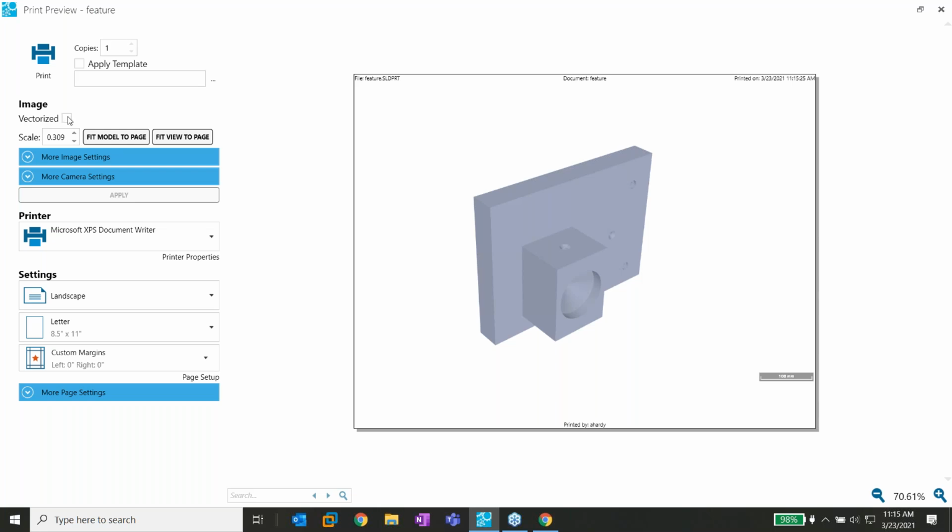Now, in addition to our enhancements for printing, we now have this Vectorize option. What this Vectorize option will do is allow the image to be more of a crisper image, as opposed to a pixelated image. The image would be based on points, lines, and curves, more of a mathematical formula.